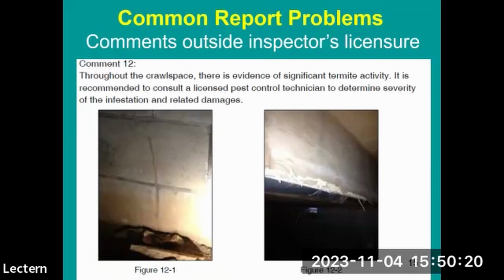Verbal consultations, and what we're talking about here: is it okay to say the word termite when you're at a house, do you think? Okay, everybody, I'm on film. What do you think I'm going to say? Okay, gotcha. Of course not. I don't care if it's verbal or in writing. You're not allowed to do it if you're not licensed.